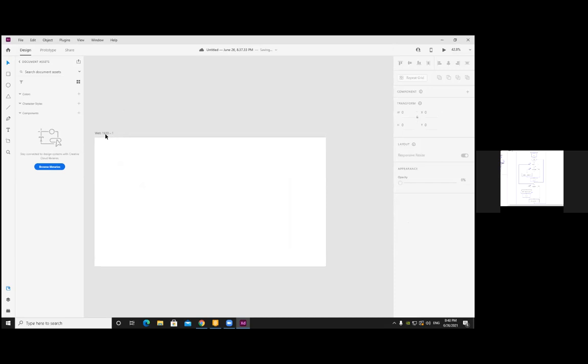Once you select the name, the entire artboard and those elements that are placed on the artboard will be selected. And like that, you can delete every one of them together. But if you just go and click in the middle of the artboard and start to delete, it will delete only the artboard that you selected.